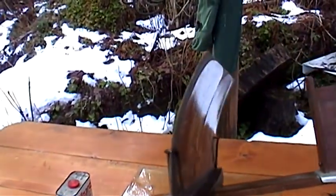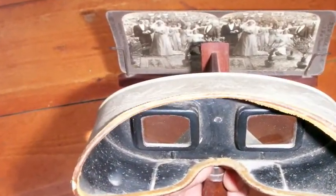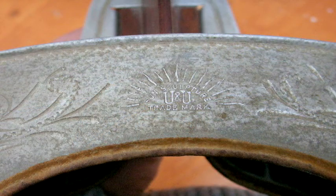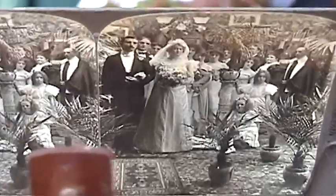It's curved on purpose, so it gives you some depth of field from being curved, but it also is actually the same scene filmed with two cameras at the same instant. The picture is taken at the same instant, but from slightly different angles. I'll try to find a good example to show you. But from slightly different angles, just like your eyes.